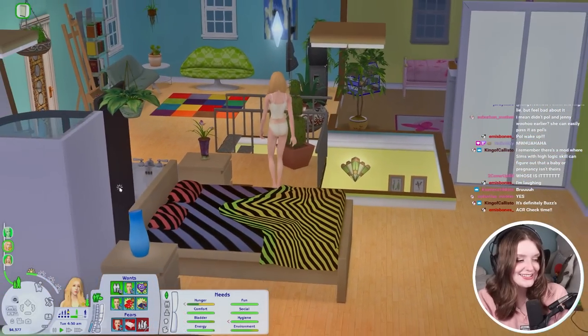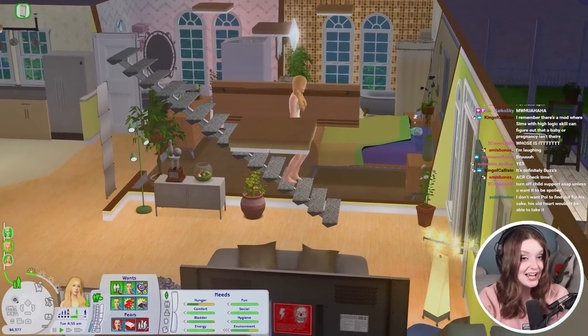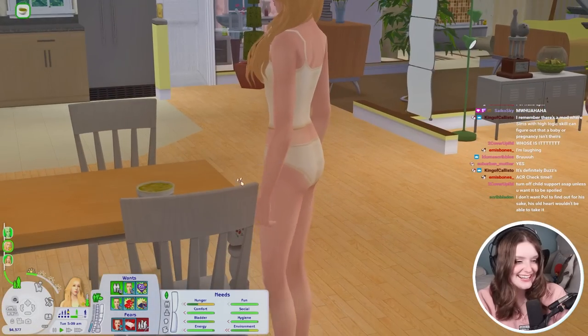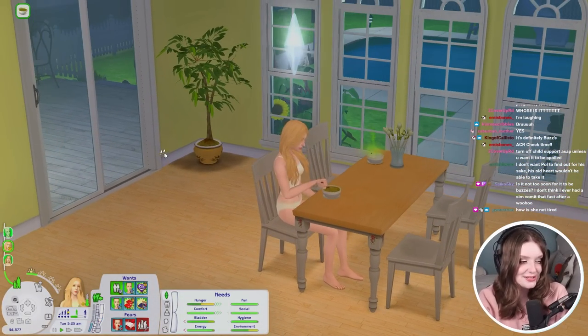ACR check. No, it's definitely general Buzz's, because we did the ACR check after her and PT9 woohooed and it was negative, so his old heart wouldn't be able to take it. I know, it's so sad. I feel bad, but I'm playing Want Space. This is what my sim wants to do.